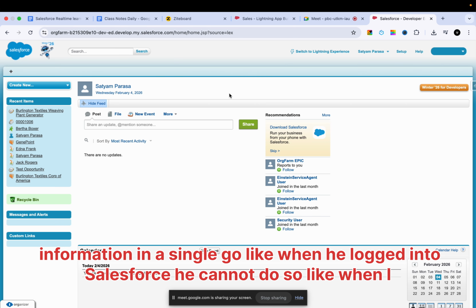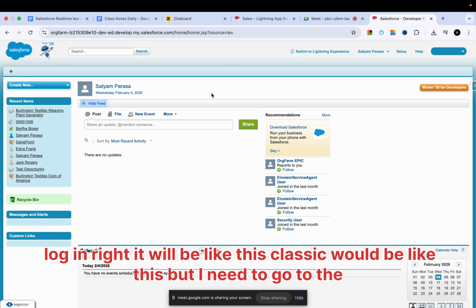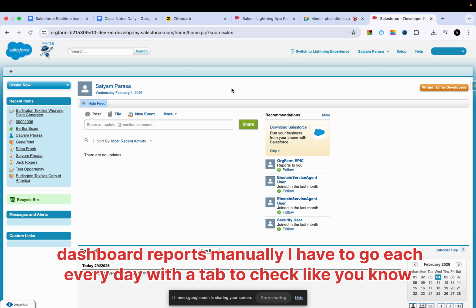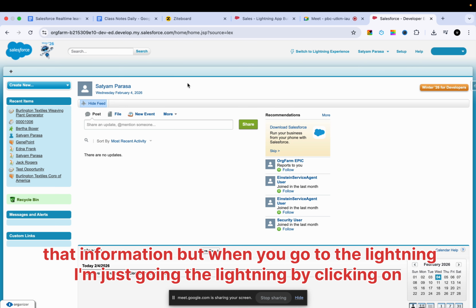When I log in, Classic would be like this, but I need to go to the dashboards and reports manually. I have to go to each and every tab to check that information. But when you go to Lightning, I'm just going to Lightning by clicking on this.